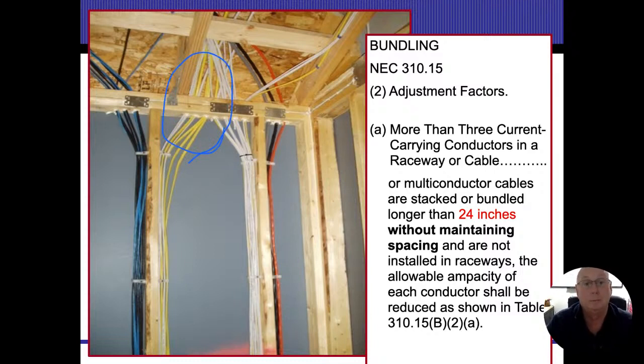We definitely want to call that out and get something connected to it. I think same thing on this one. Right in here should also have a nailing plate coming through it. Now the bundling talks about the amount of cables that are allowed to go through that opening that's on there.